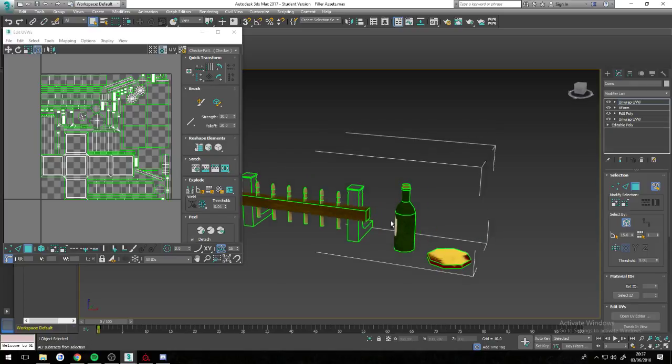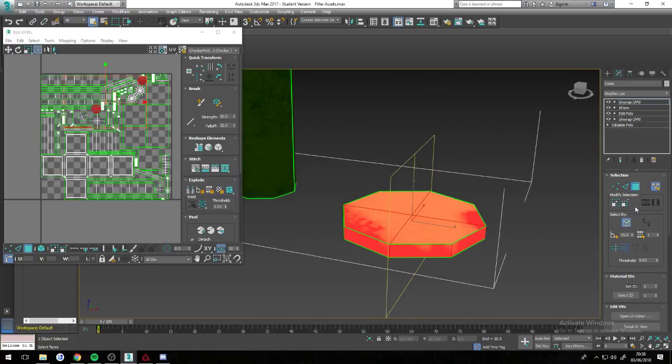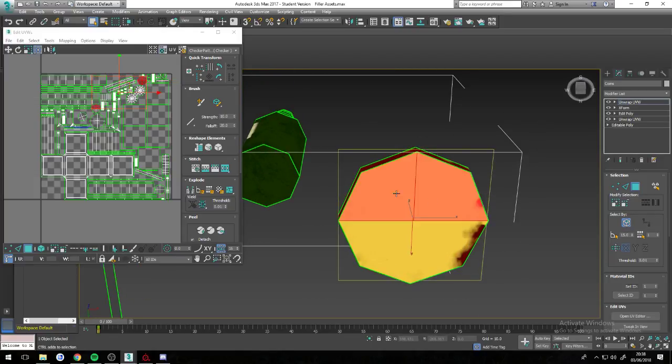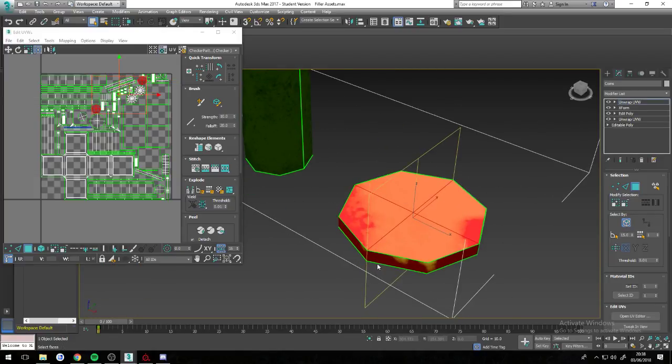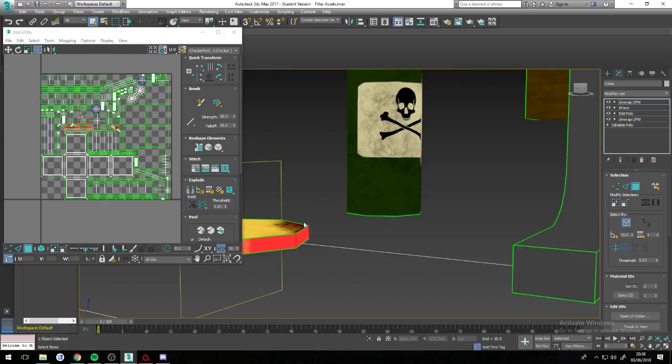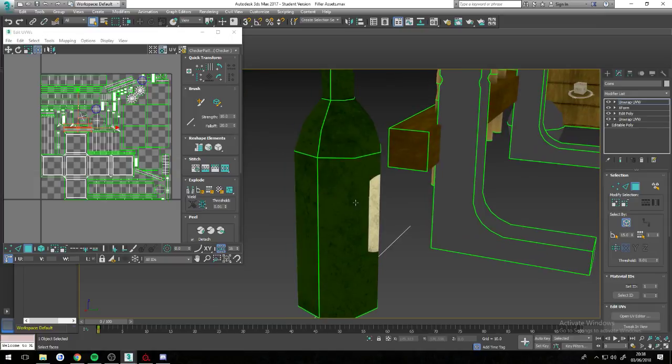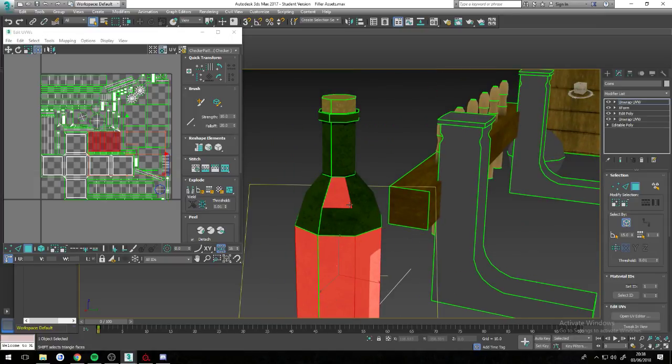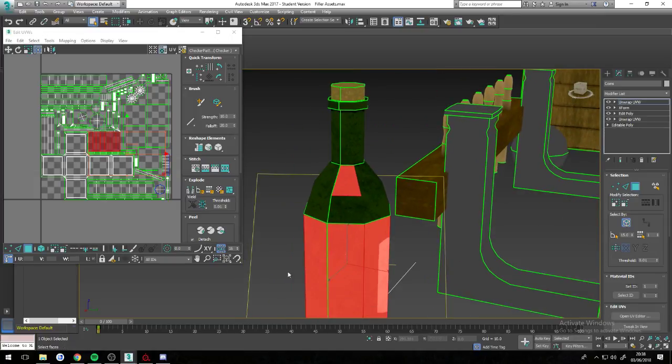How this was unwrapped. So for the coin, this and this is a planar projection on the z-axis, and then this is just a cylinder projection. This is a cylinder projection with a few separations.